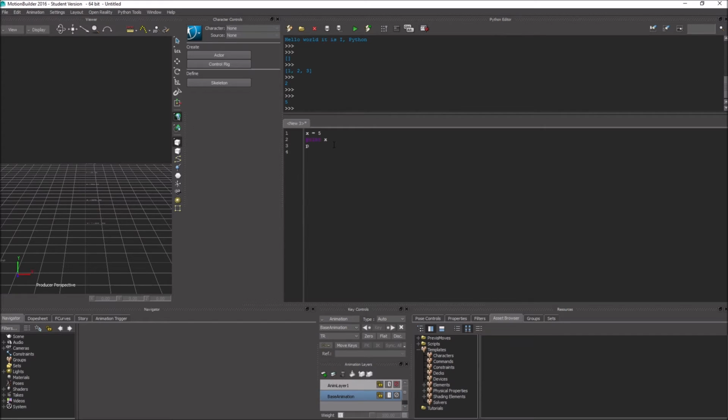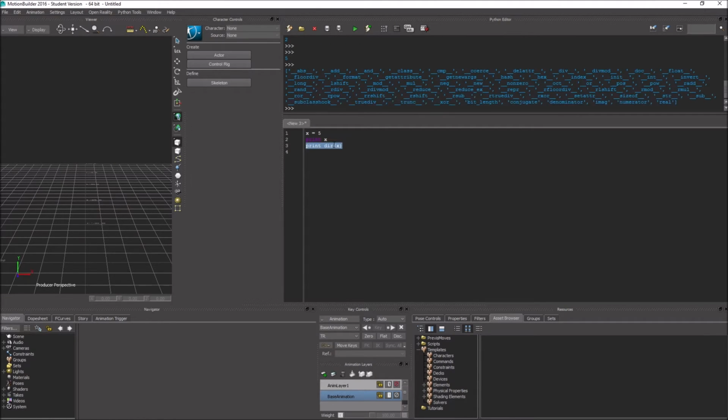So you can print again and type in dir x, and that's going to give us all this stuff here. Generally you can ignore everything starting with double underscore and ending with double underscore, but here you can see what type of functions you will have. You have something called bit_length, conjugate, denominator, and all kinds of stuff here.